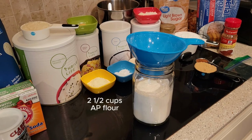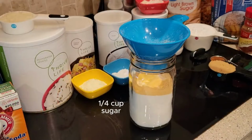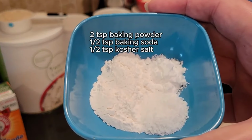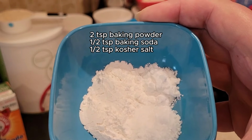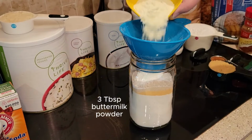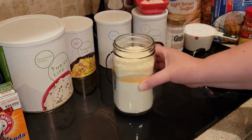Into the jar, I already have 2.5 cups of all-purpose flour, and to that, I'm going to add our scrambled egg mix, as well as some sugar. It's a slightly sweet dough, so there's some sugar in there. Here are our leaveners, the baking powder, baking soda, and kosher salt. Make sure your baking powder is fresh. And that baking soda will react with the buttermilk that I'm putting in here, which is so good. And in go the mashed potato flakes.